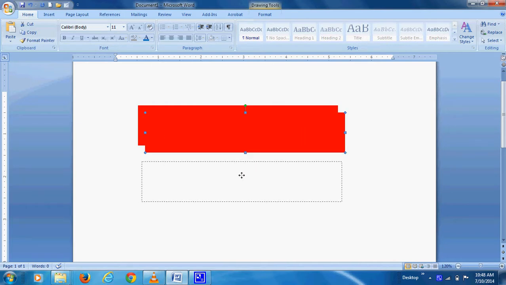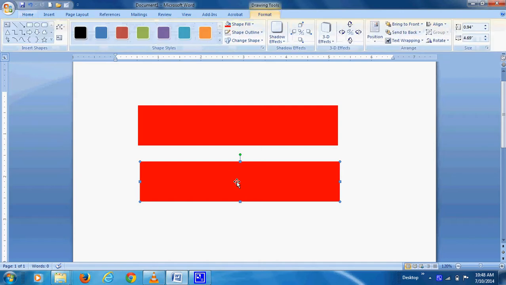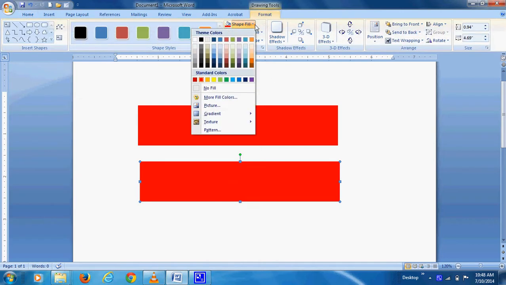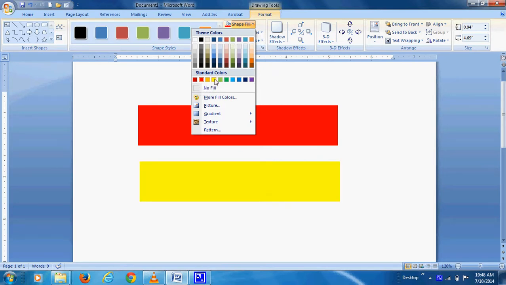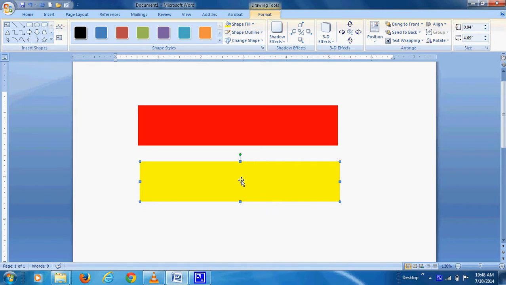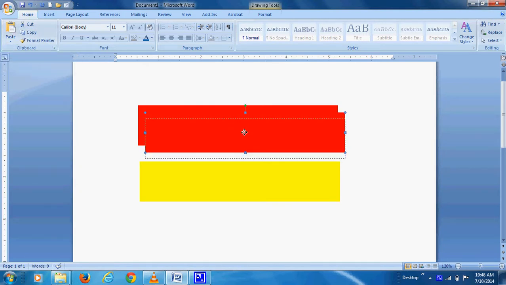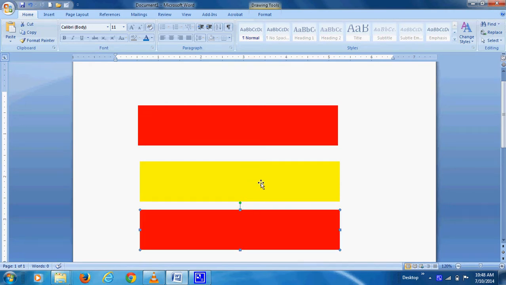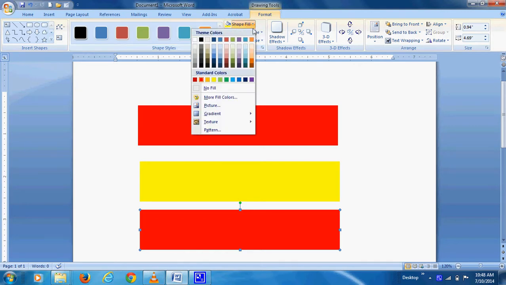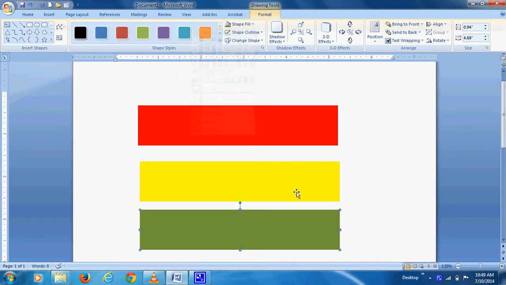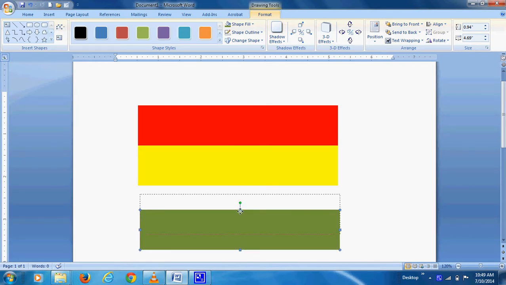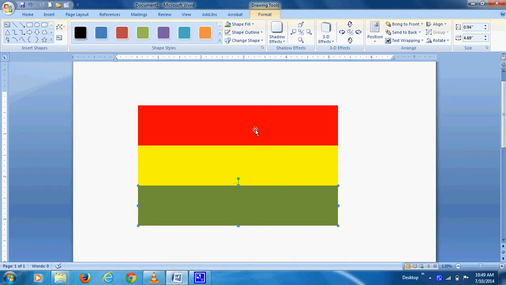We can click and drag on it to move it. Then we have to double click on it to activate the Format tab, and then we can change the color to yellow. So let's select the gold color, which is the yellow color. Let's go back to the Home tab and paste again. We have got another duplicate. And this time, let's color this green. So we double click on it, and then we select from the shape fill the green color. So let's move these colors and piece them together to form the Ghana flag. Very good. So we have now pieced these shapes together to form the Ghana flag.